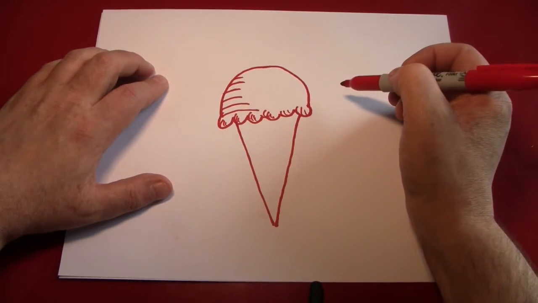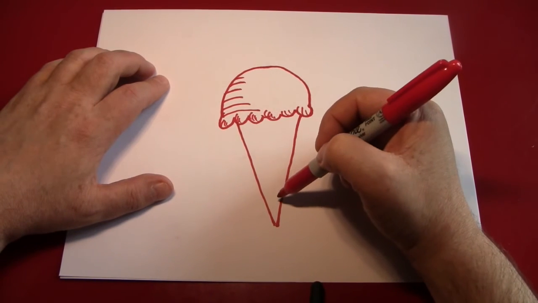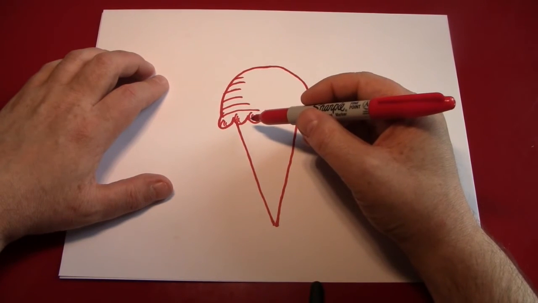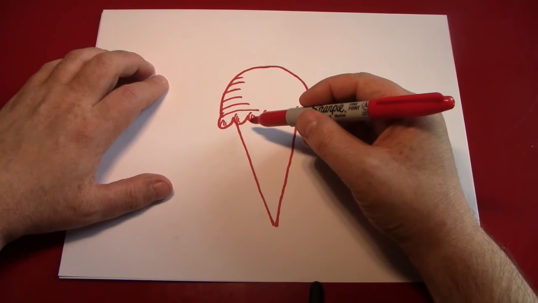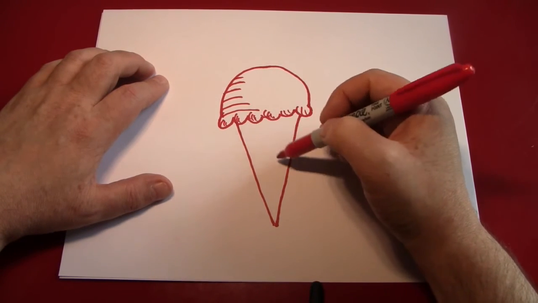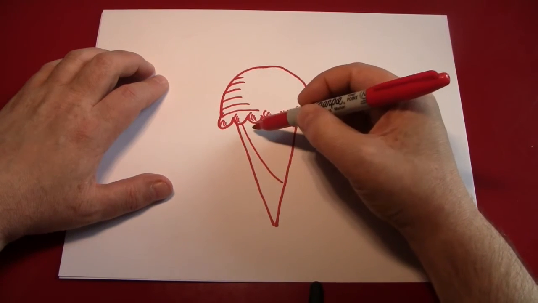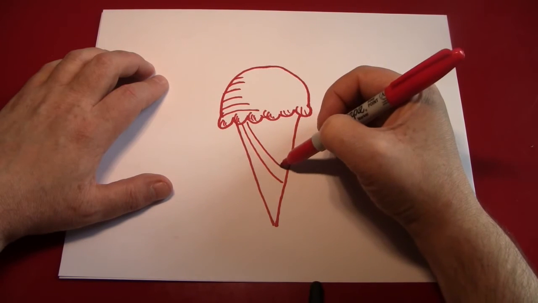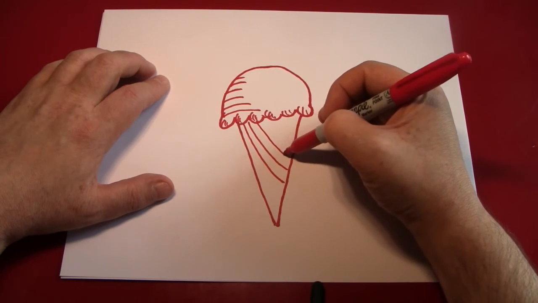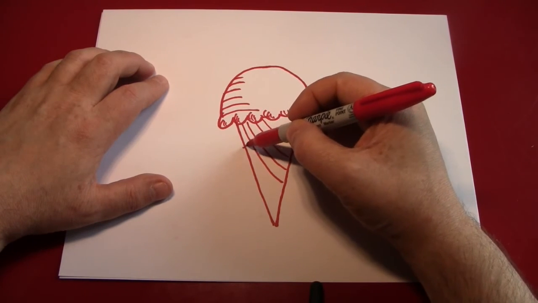Next, we're going to put the texture on the ice cream cone. And this is one of those sugar cones. And the way the pattern is on this is little triangles, and they can be created by making lines, some that go this way and some that go this way.